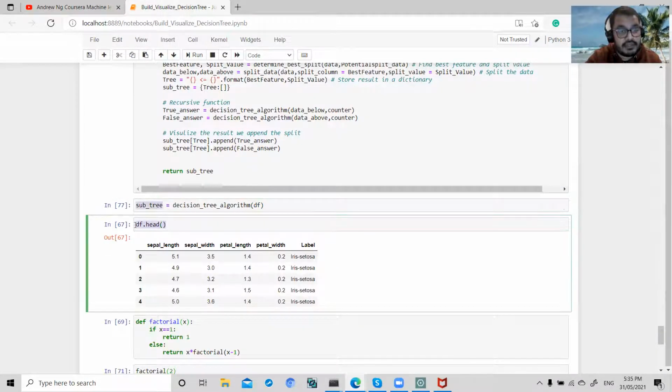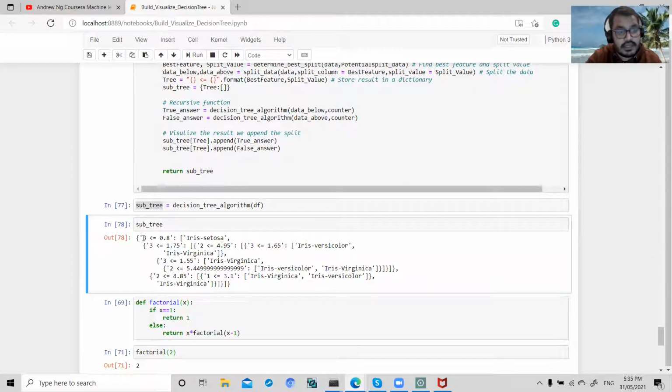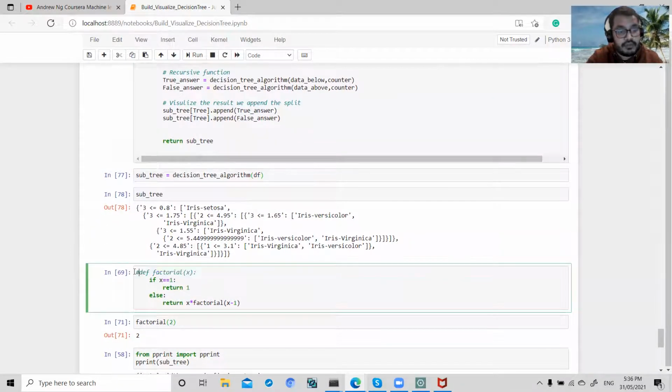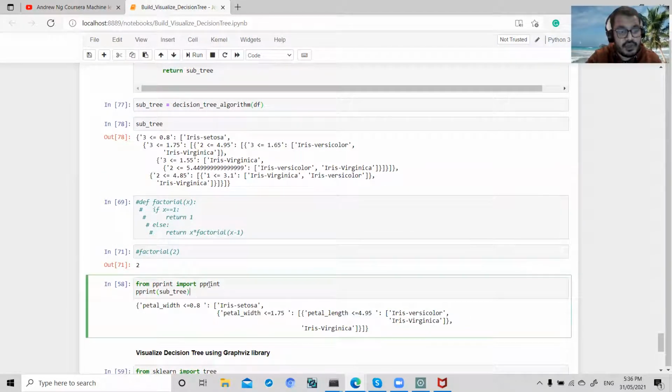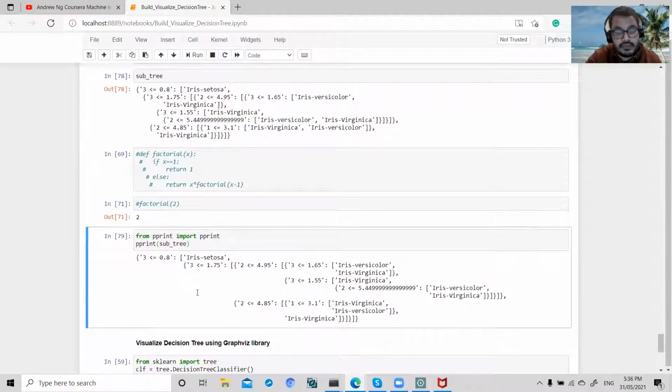Okay, now if we check, this is my tree, you can see here the tree structure has been implemented. Now let's do a pprint. You can see here the tree has been implemented. So my root node is this, and then my first split node is on the basis of Aristotosha. Okay, and then again my another split is this, and so on.